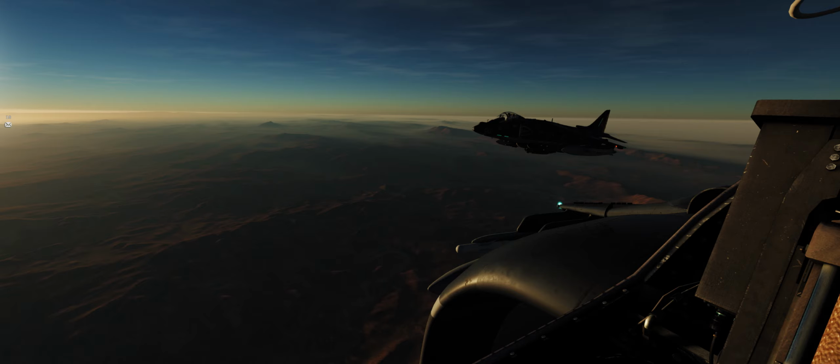I believe this is a multiplayer mission, as we can tell from that little message box icon in the top left. I believe this was a multiplayer mission with some Harriers that we did a while ago that involved trying to use Harriers as FACs. That didn't work too well. The Harrier's a little bit too squirrely, not enough gas for that mission, and it didn't go so well.